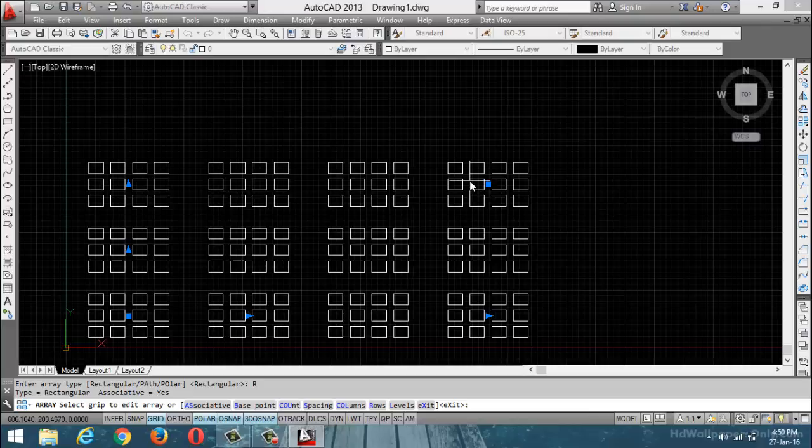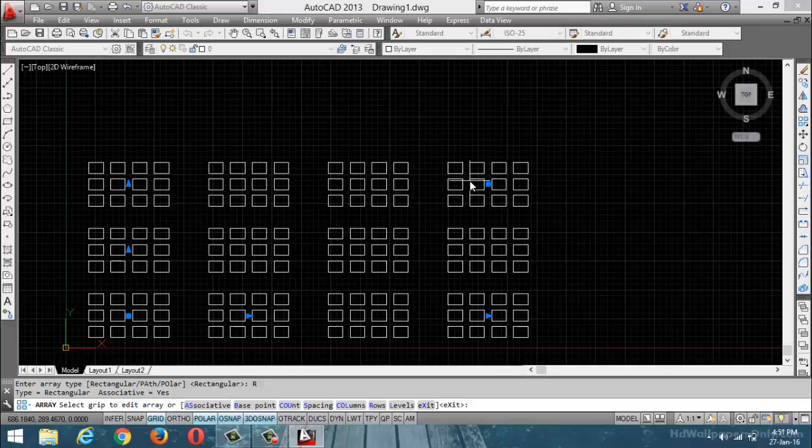By setting associative No condition, the array acts as multiple entities.